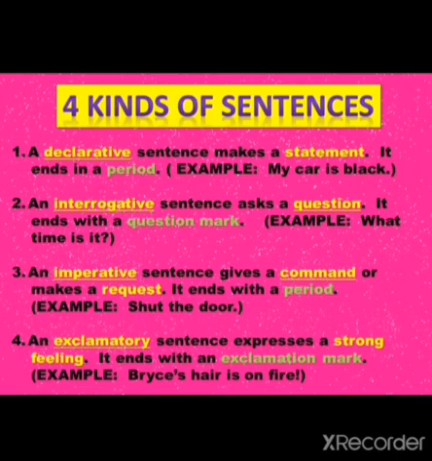They make a statement, okay? And it ends in a period. Period means full stop. They are just like affirmative sentences and negative sentences, as you have done in the tenses. For example, you can see here, my car is black. This is just a positive statement. If you write it in negative form, my car is not black, it will also be a declarative sentence. You find that the full stop comes at the end. So these are declarative sentences.